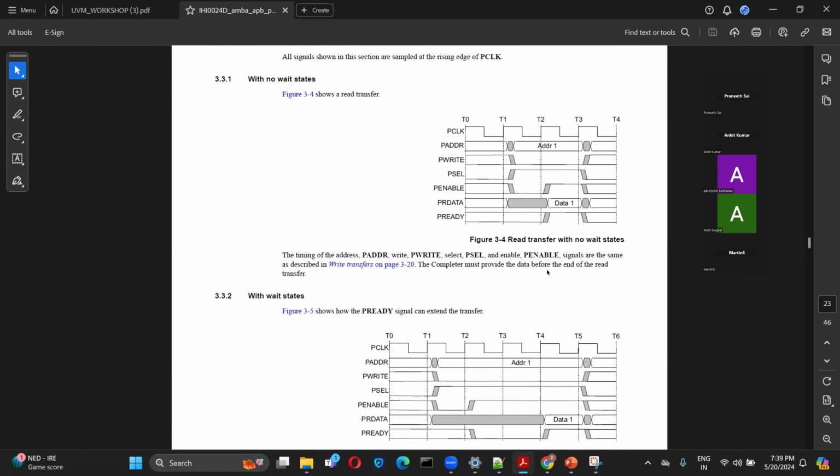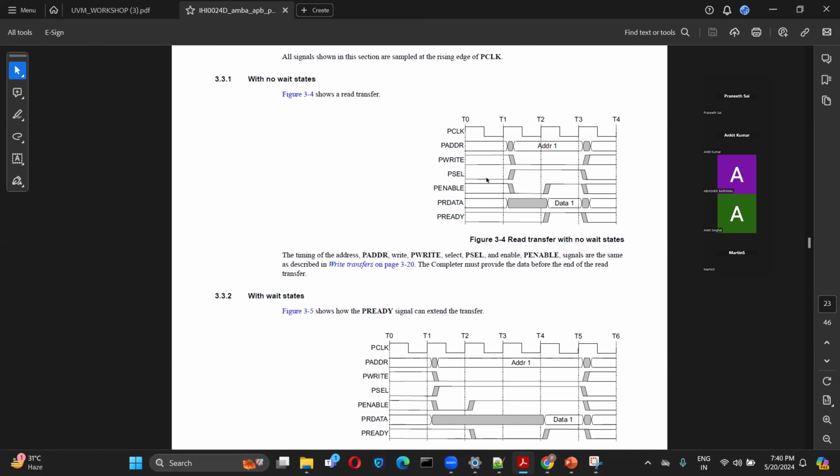Yeah, when enable means the data is there, it always examines at the posedge. At this posedge, if you see here, everything is in the reset condition. At this posedge, there is nothing you will see even here, because this address has come, but after this clock edge it will be reflected at T2. At T1, everything is as usual. When you see at T2, you will find the address change has come, and the PSELECT signal also has come. So this is our setup phase basically.